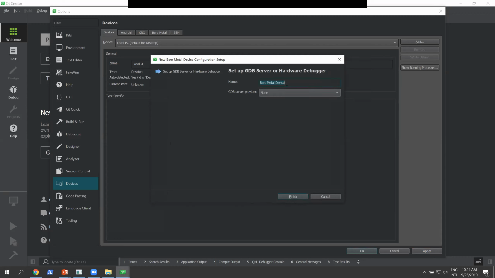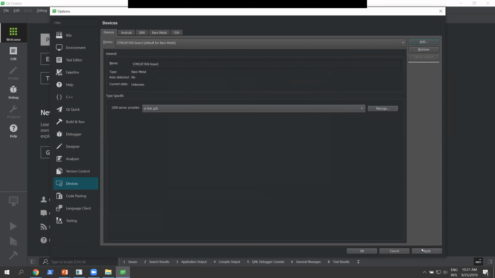You can call it whatever you'd like, and I will just call it STM32F769i. And select here in the GDB server provider the profile we just created. So it should be here, just called ST-Link GDB. And then you can click finish. And we are done with all these pre-steps.